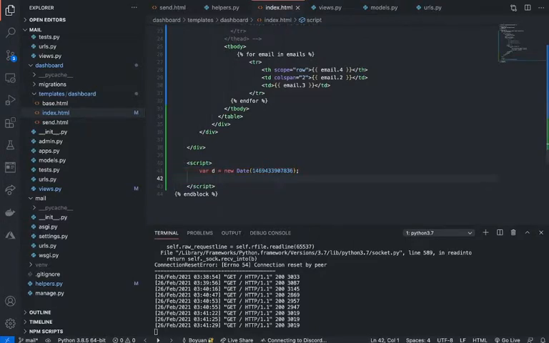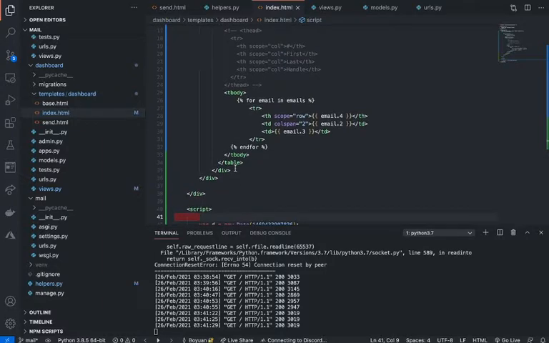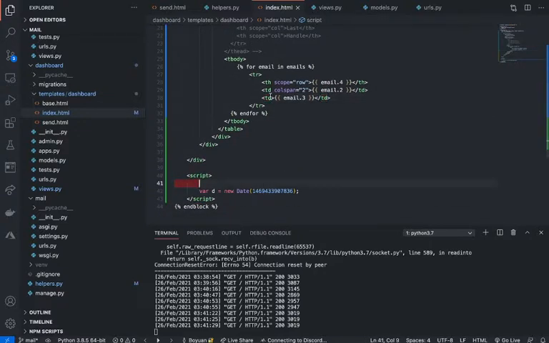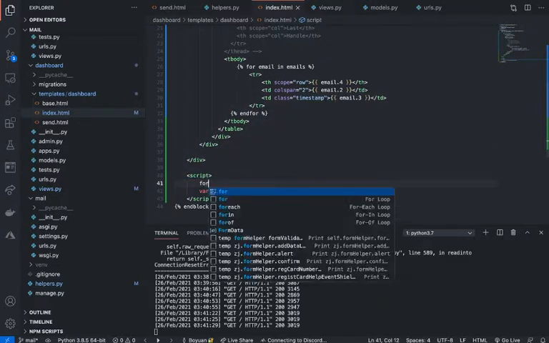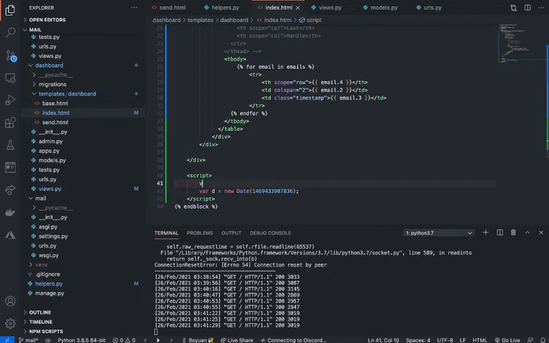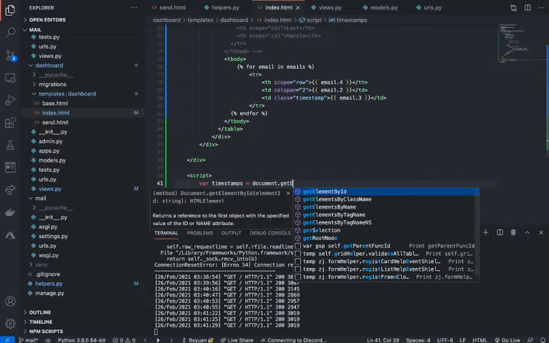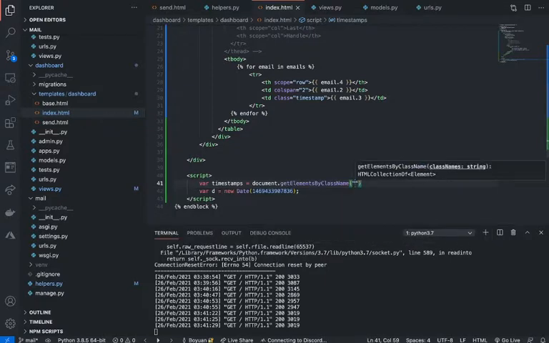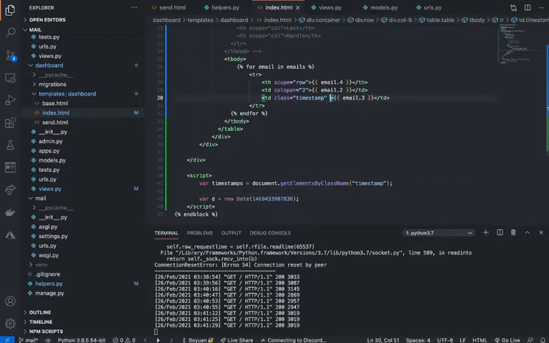So I'll put it here, and in here I will give a class called timestamp. I'm gonna say var timestamps equals document dot getElementsByClassName timestamp.